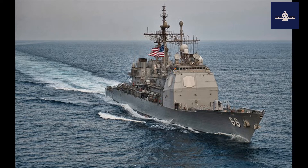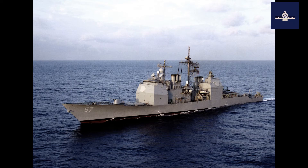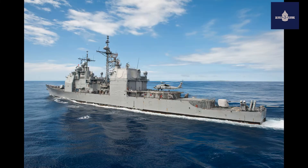The two VLS allow the ship to have 122 missile storage and launching tubes that can carry a wide variety of missiles, including the Tomahawk Cruise Missile, Standard Surface-to-Air Missile, Evolved Sea Sparrow Surface-to-Air Missile, and ASROC Anti-Submarine Warfare (ASW) guided rockets. More importantly, the VLS enables all missiles to be on full standby at any given time, shortening the warship's response time before firing.